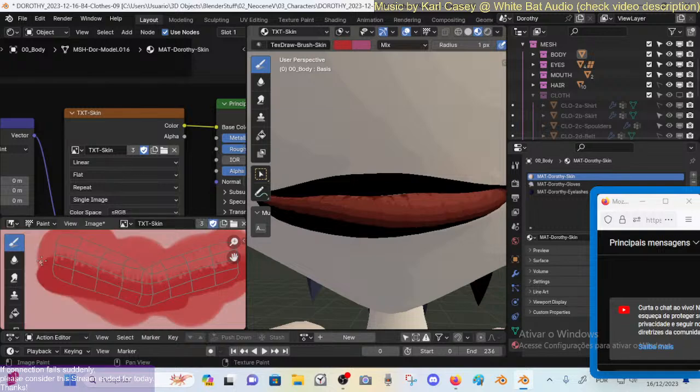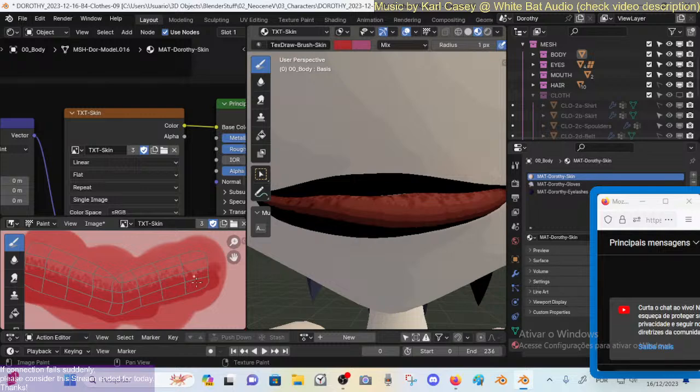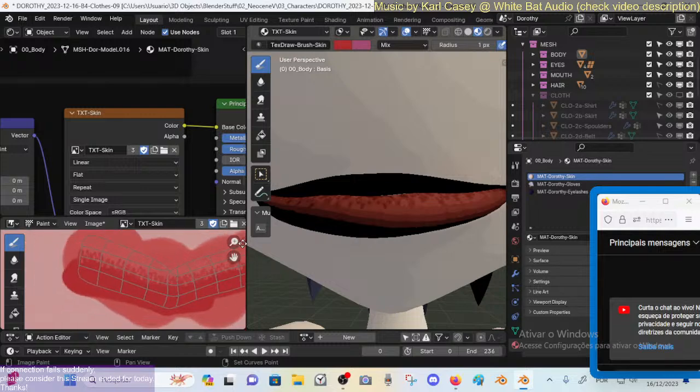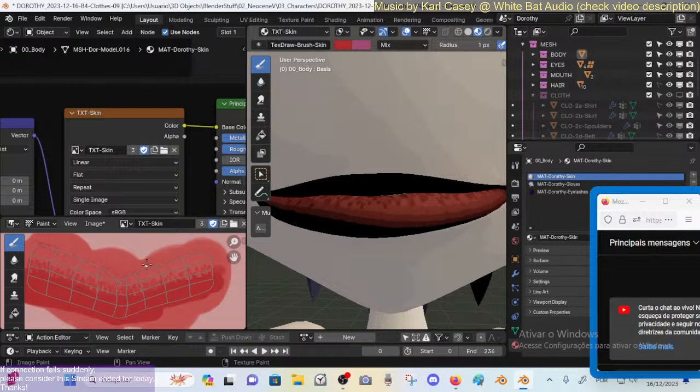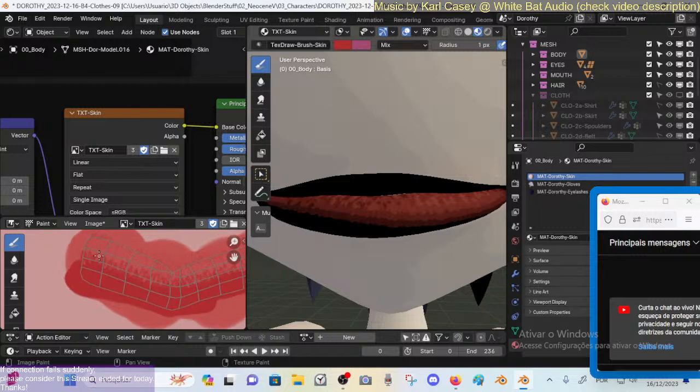I'll actually reduce, I'm gonna make another layer of this here. Augmenting this.